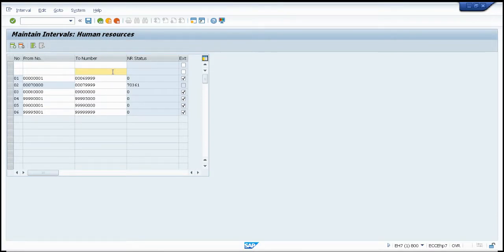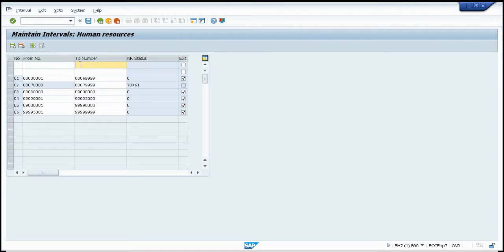The personnel number is an 8-digit code. So you have the option of using from 1 to 99999999, 8 nines, 8-digit 9.